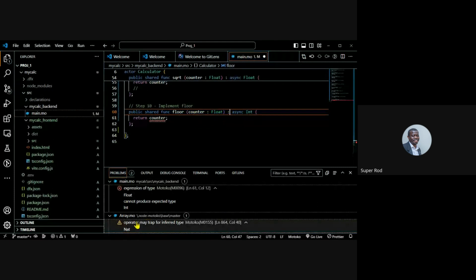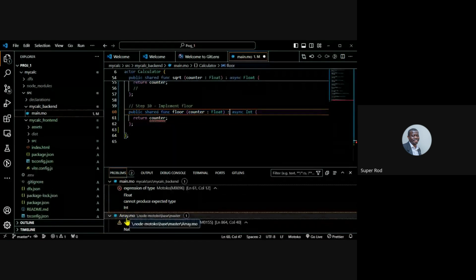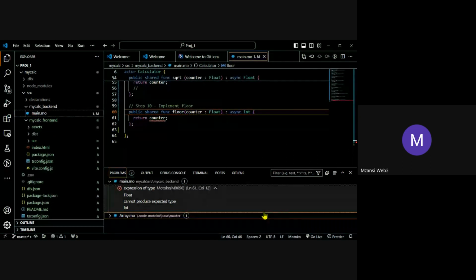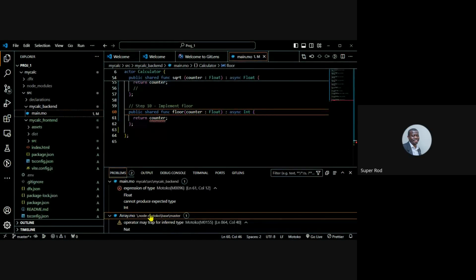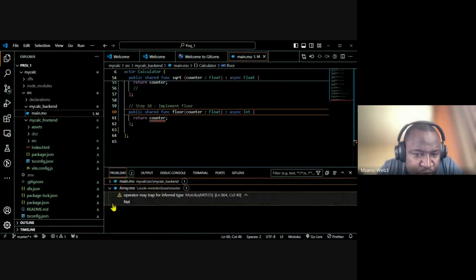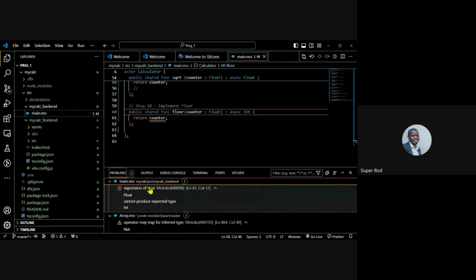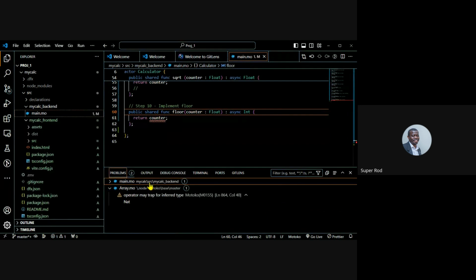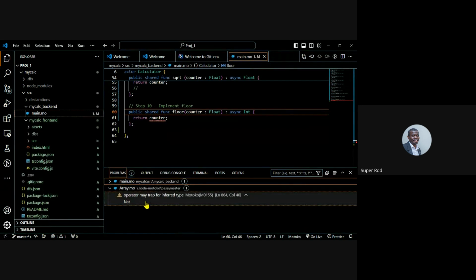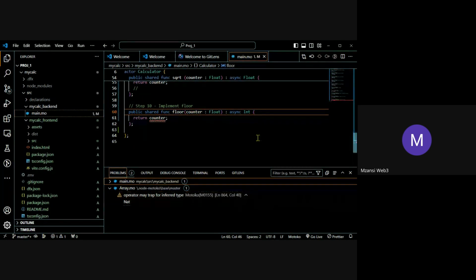I have, what's this one? This Array.moto. What is it saying? The first one is with the expression, that's fine. But this one, I don't know. Oh, yeah, it's from the base library. I think you shouldn't worry.